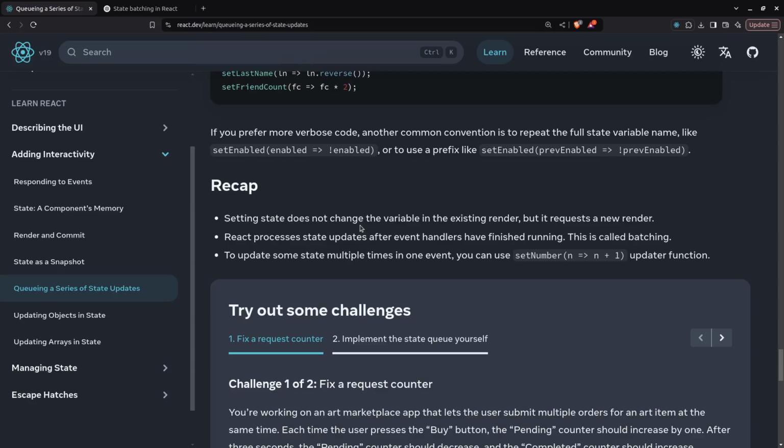React does batching, and what is batching? Batching is React processing state updates after all the event handlers in a component get executed. To update state multiple times in one event, you can use an updater function.